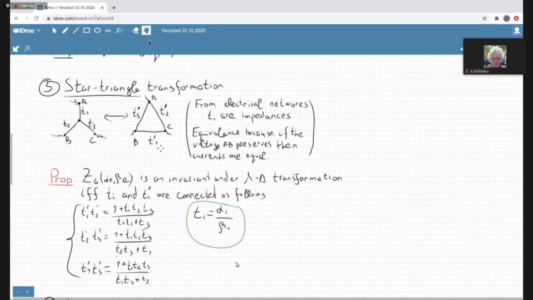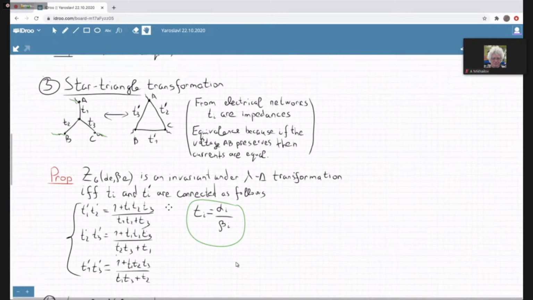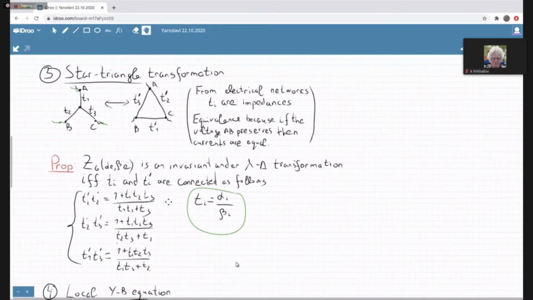So, okay, again, maybe I should repeat that. In the definition, I have the fixed graph G, and I have the partition function. When I change my graph, I track the partition function, and I'm interested in which values of the parameters, the weights of edges, this Z stays unchanged. So the proposition is as follows.